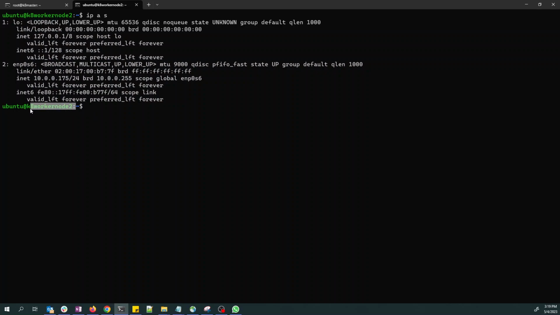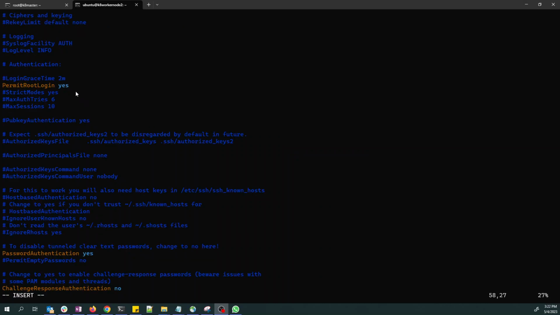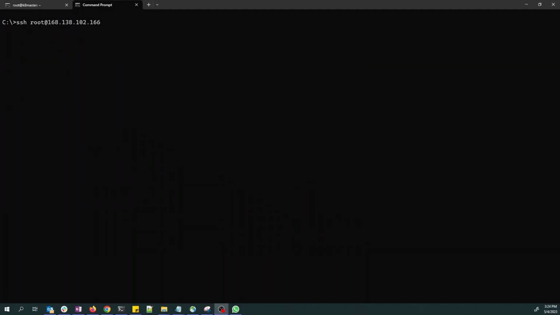The host name is fine with me. I'll reset the SSHD configuration so that I don't have to give the private key, and also make a host file entry. That's my host file entry. It is done. In the SSHD file, PermitRootLogin is yes and PasswordAuthentication is yes. After this, I'll change the password for root and Ubuntu. After making the change in the SSHD file, I restart it and change the password, and now I'll exit and reconnect in a new console, and I'm in.